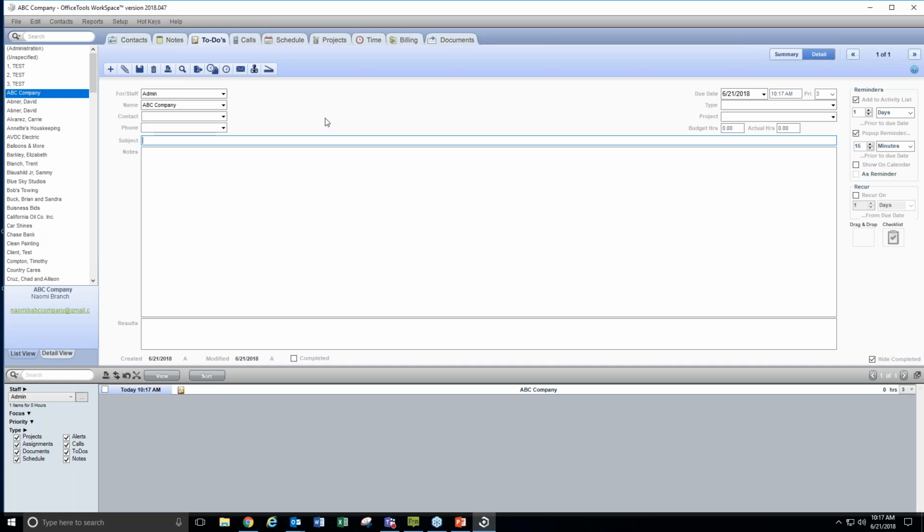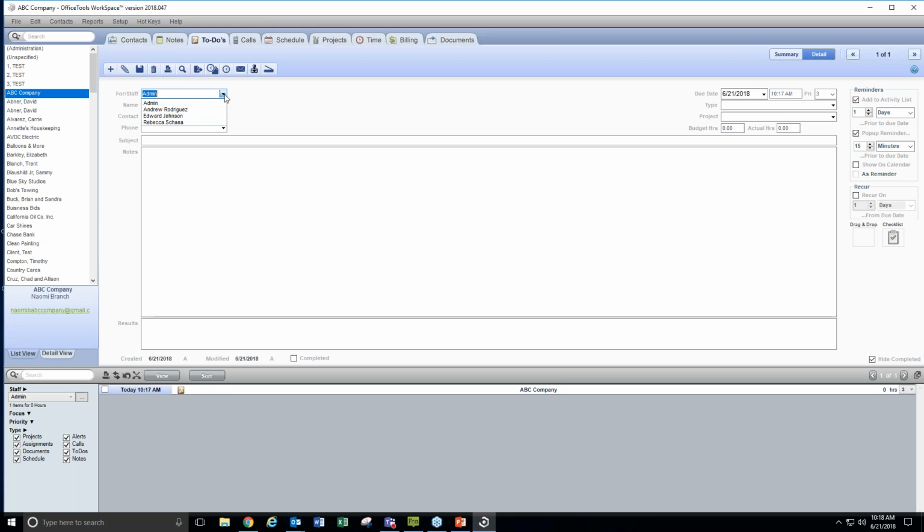Now, there are four important things that you need to make sure are captured within this to do, as well as the calls. One, we want to make sure we have the staff. Remember, by default, it's going to be set to the individual who is logged in, in this case admin, that would be myself. If this task is for myself, I am fine.